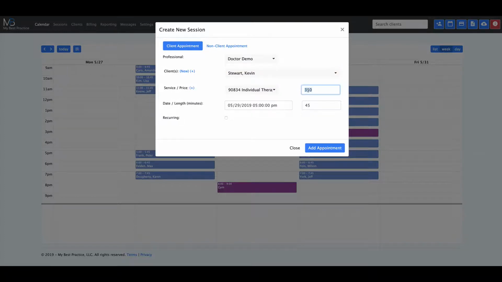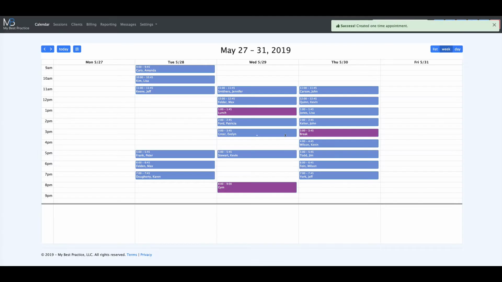Of course, at any point I can say, oh, this time I've raised the rate, or this time the rate is actually lower, and I can simply change it and then click Add Appointment. And then next week it will assume that this is the correct default setting, and then of course if I need to customize it I can make those changes. So I add the appointment, and then that's going to be put on the calendar for 5 o'clock.